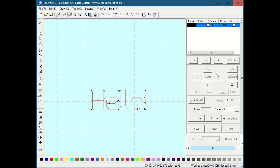This right here, X, Y, up and down, and the Z up and down, these basically mimic the keypad on the laser. Obviously, it's much easier to use it standing by the laser, pressing the buttons, than working on the computer. This is the Z0 button, or the focus. This is XY0. Laser on off power, I don't even know what that does, if it just pulses it or if it turns it on. I'd probably say don't press it. Run box, that is the same as the test button. Start, pause, and stop. Again, you can start the job remotely. And of course, download, again, download's really the important thing you're working with over here. That's downloading, deleting all, and then downloading current files in order to get them on the laser.